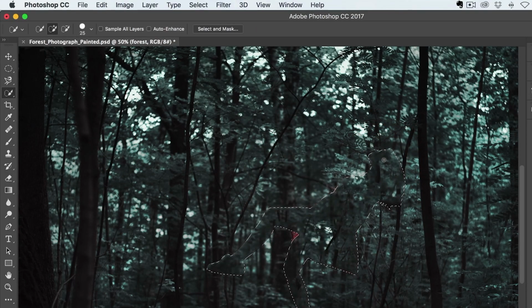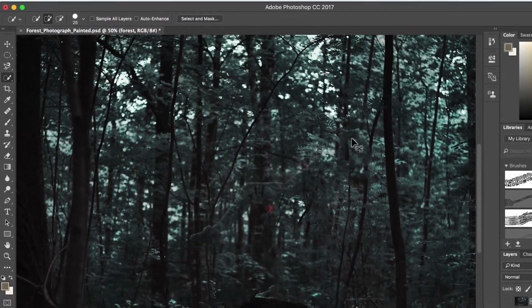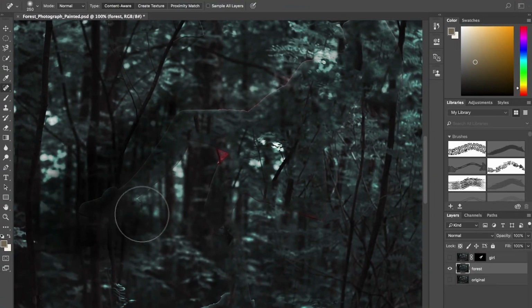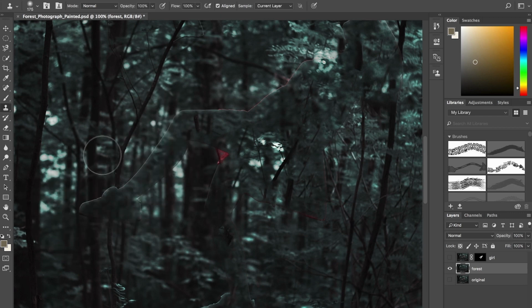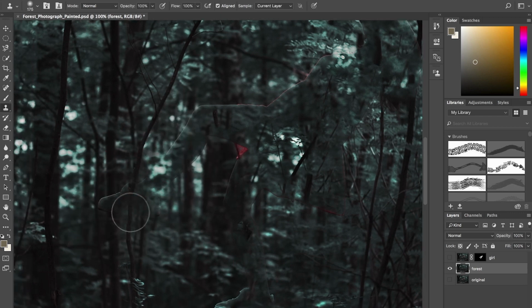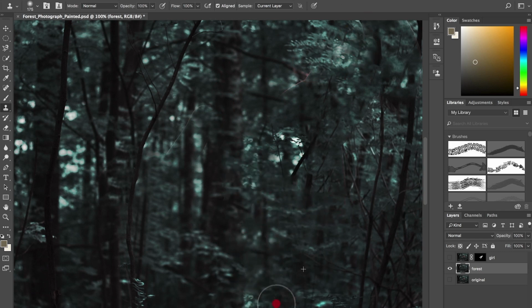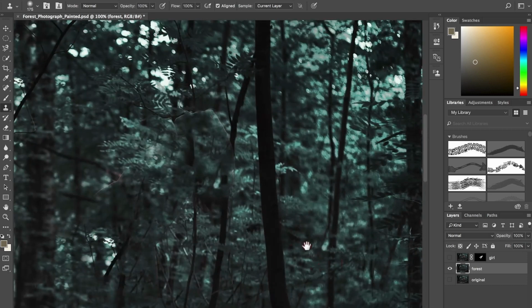The forest layer will be filled in with trees where the girl once was, but the edges of the girl still need some work. Select the Clone brush and Option-click on part of the forest to clone from. Begin to clone and paint away the edges of the girl. Clone, paint, and repeat. Again, the image will always have a slight amount of blur applied, so the cloning and painting does not need to be perfect.